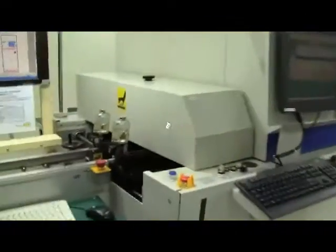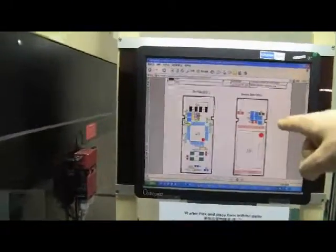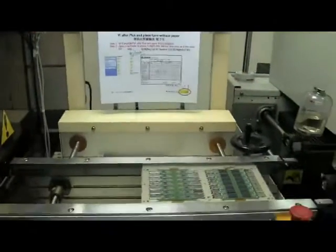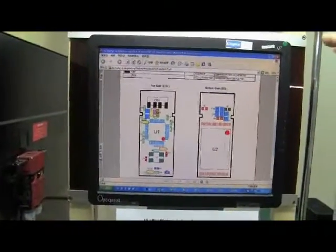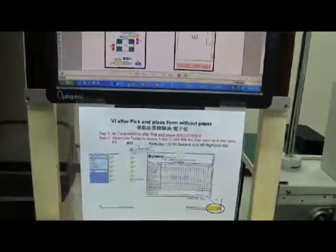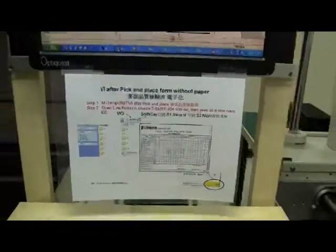These integrated USB pads are then subjected to heat treatment in an oven. The operating temperature varies with the location of the slots in the oven. The conveyor belt moves at 70 cm per minute and takes about 5 to 6 minutes to seal the internal components. At this stage, the USB pads are rearranged and put into new magazines to get them ready for the next machining process in the production line.